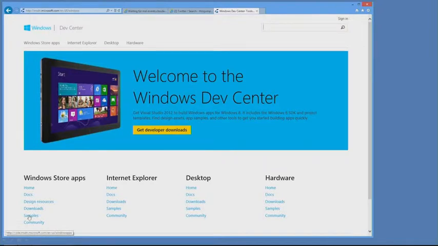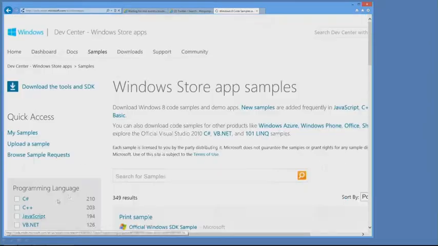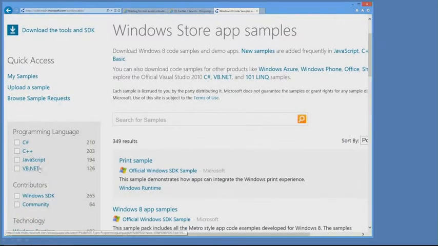Some awesome examples around WebSockets. We don't have time to go into them exactly, but if you go to dev.windows.com and you search for the samples, actually just click on samples at the bottom left. That's down here. It'll take you to a list of hundreds of samples, even hundreds of them that apply specifically to JavaScript, 194 to be specific.